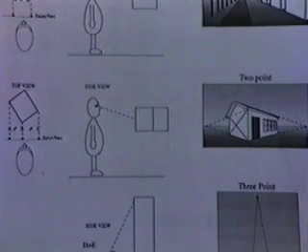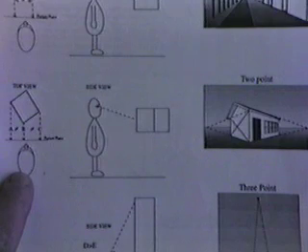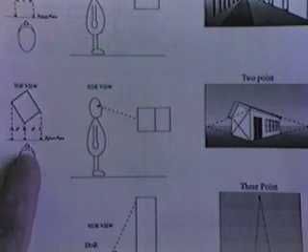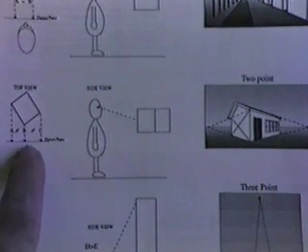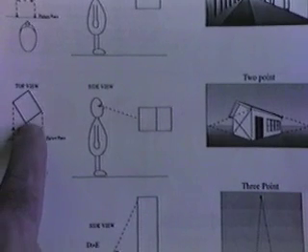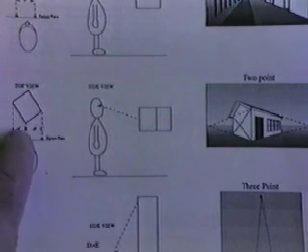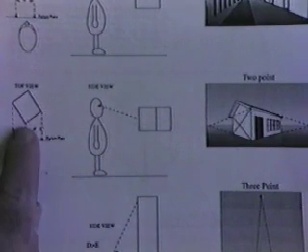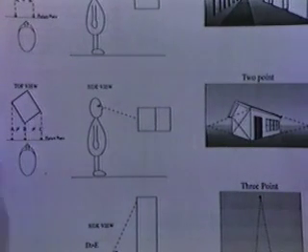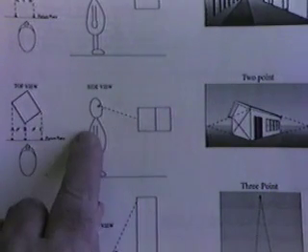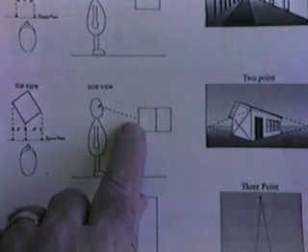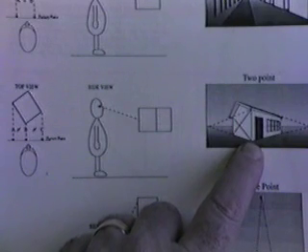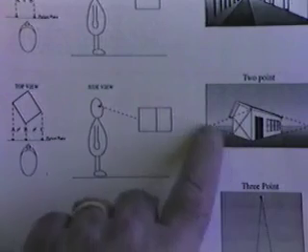In this example of 2-point perspective, we now have our viewer, from the overhead view here, looking at an object that's twisted. In other words, no part is flat towards the picture plane, but this side gains distance as it goes along to the C measurement, and this side to the A measurement gains distance also. Therefore, there's foreshortening off to the right and foreshortening off to the left. Here's our little man looking at the box, the closest edge, and the receding sides. Here we have an example of a house, which is the same kind of thing, whereas one side recedes to the right, one to the left.